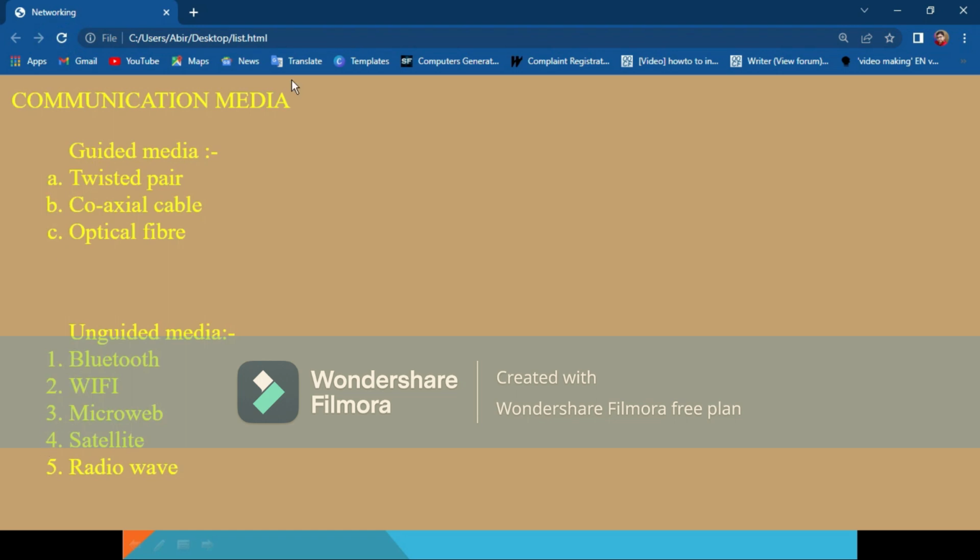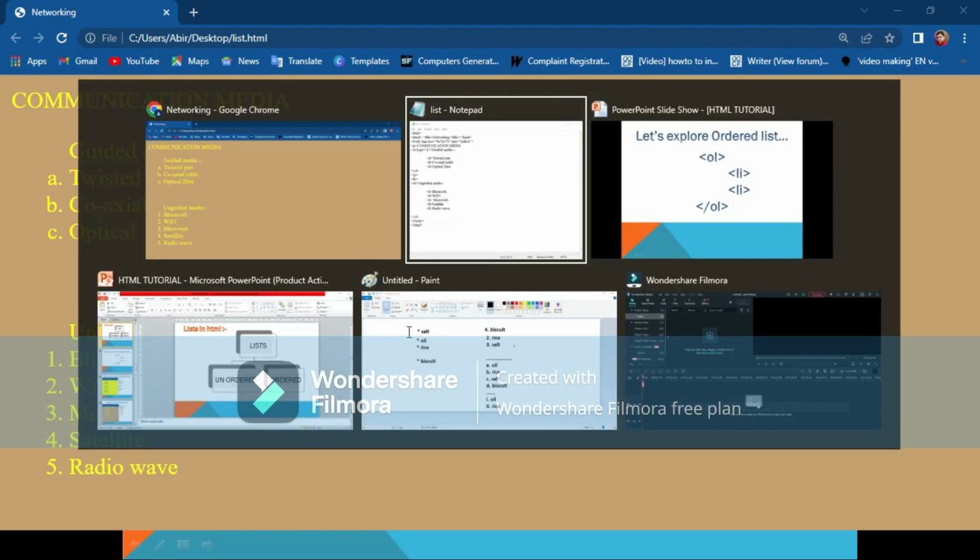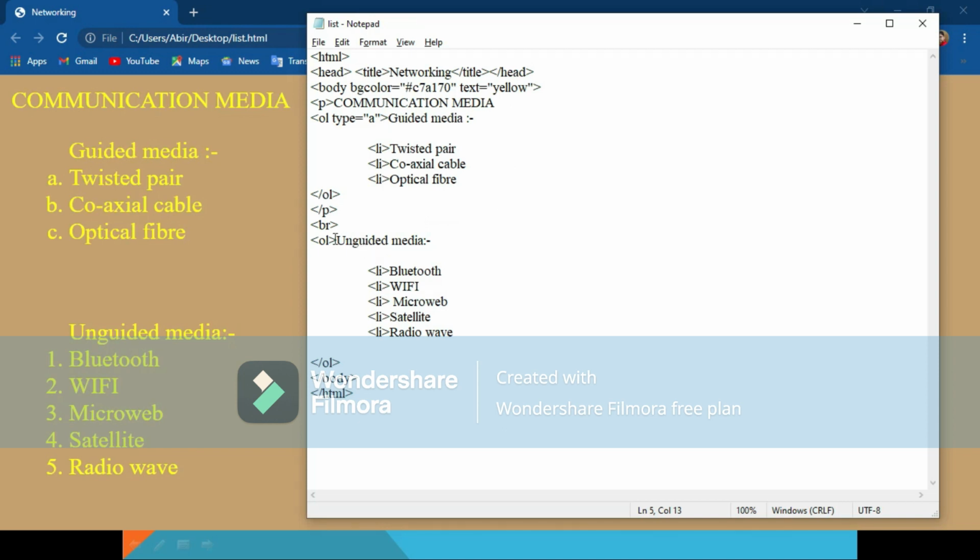Here also I can change. Let me change it to Roman 1. So I am writing type equals to, under double quotation, I will mention I, small i. If I mention small i, the machine will understand that you want to take the Roman numbers. So I have used here small i. And in case of A, you can use capital A also. This will also come here as capital A, B, C, D.